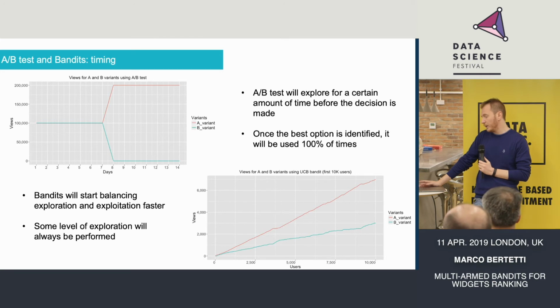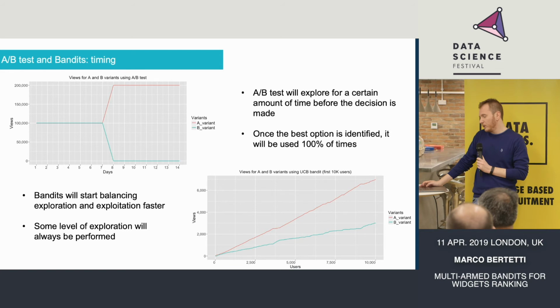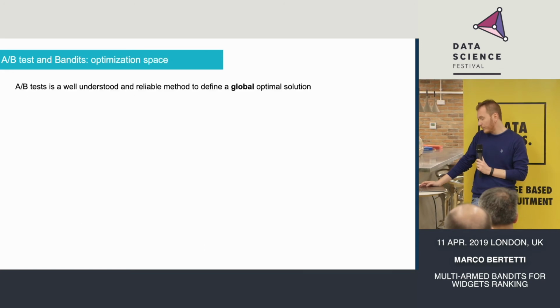Now, this is a simulated UCB bandit kind of graph. And as you can see, from the very first thousands of iterations, you would already see a divergence. That means the best option will be shown many more times than the 50% that it would have been shown in the first week. And that makes it really important, especially when you want to do a special campaign. Let's imagine Halloween, Christmas, all that kind of short-lived campaign. You may want to use something like this over the A/B test.